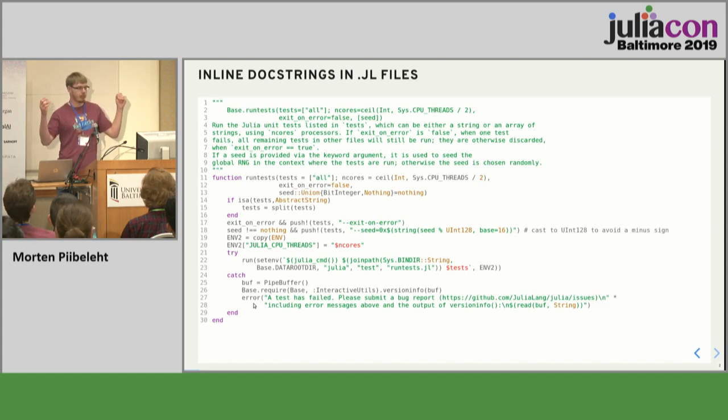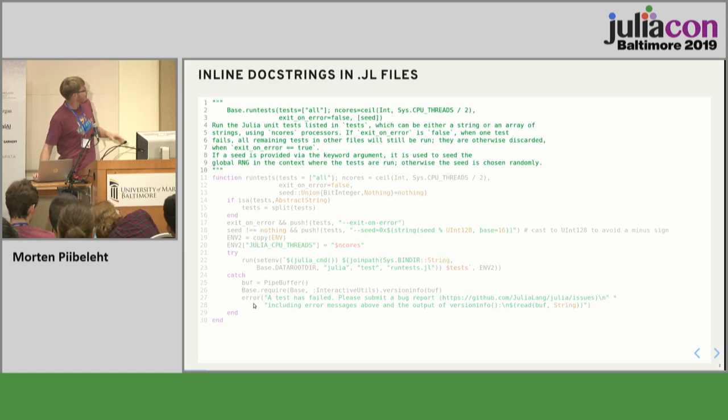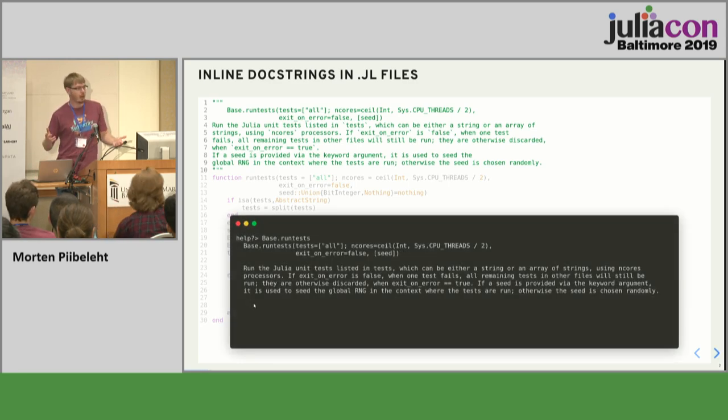Julia already has the feature that you can write documentation inline in code with docstrings, which is essentially these. You put these strings in front of your functions or constants or what have you, and they get attached to those objects. And when the Julia parser comes through, those things don't get thrown away, but Julia actually stores them in a sort of database, and you can access them later. So the docstrings is the top part there, and the most common example of where you are accessing that database is when you go to the REPL help mode and you ask for documentation for a particular function, the docstring comes back.